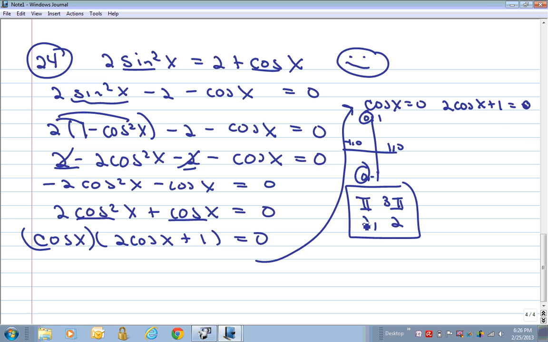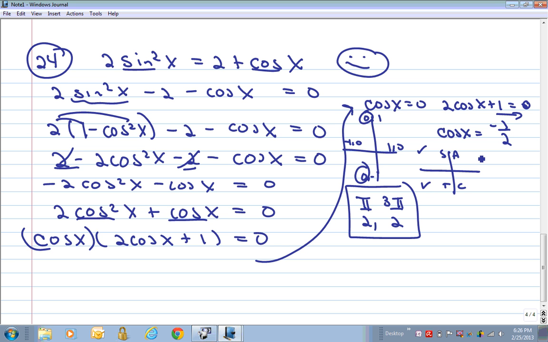All right, now let's go to this side. We would move the 1 to the right and then divide by 2. So when we do that, we would get cosine x equals negative 1 half. All right, so let's think through this. Cosine is negative. Well, all students take calculus, or all surfers to California. Cosine's positive in the first and the fourth, so it would be negative in the second and the third.